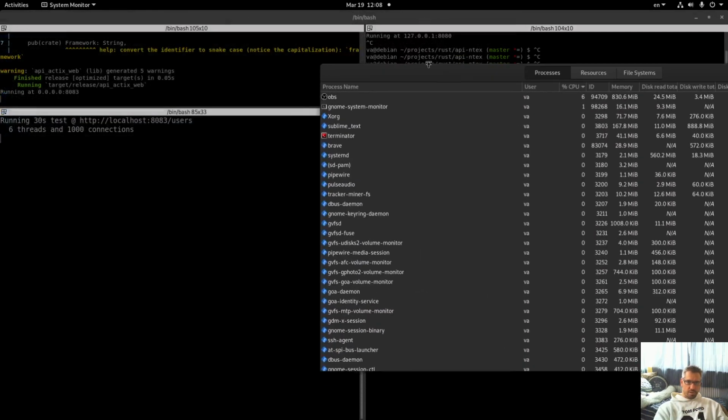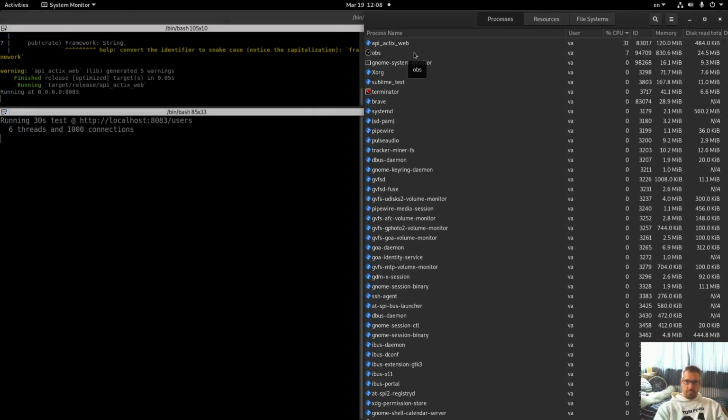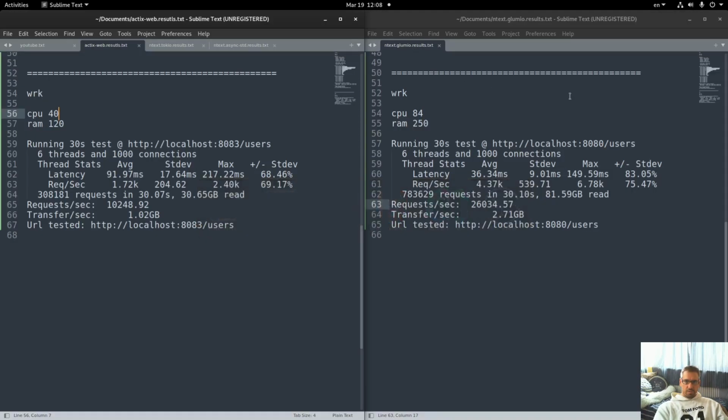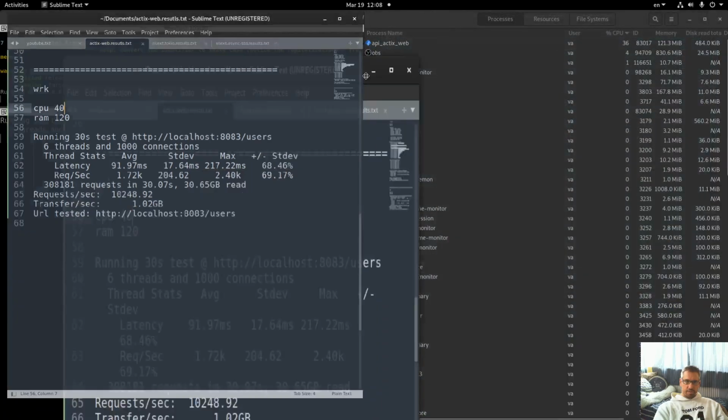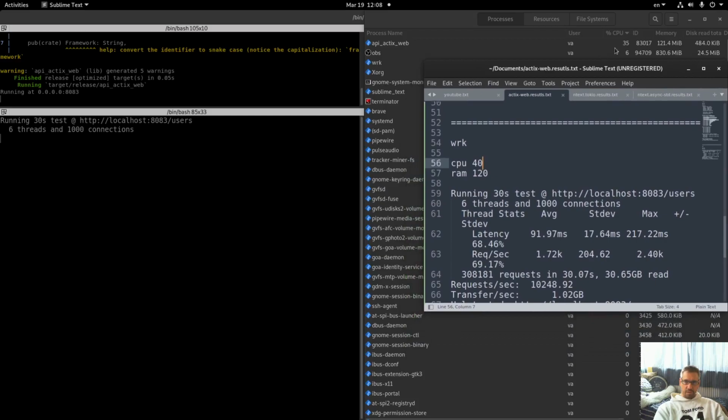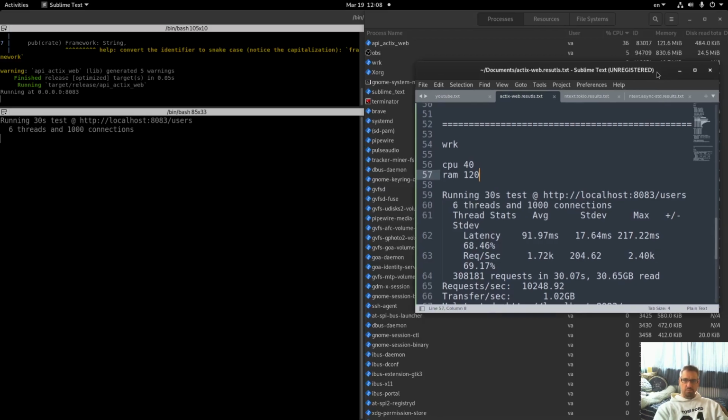And let's monitor the system. So as you can see, we have similar results. The CPU utilization is very low and the RAM is the same. So our initial results were correct.